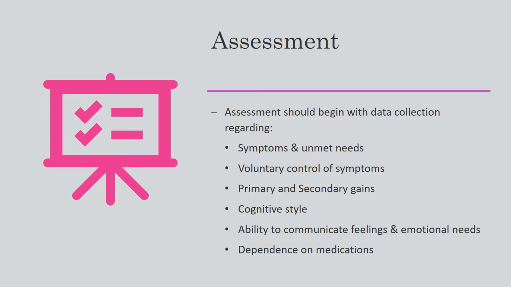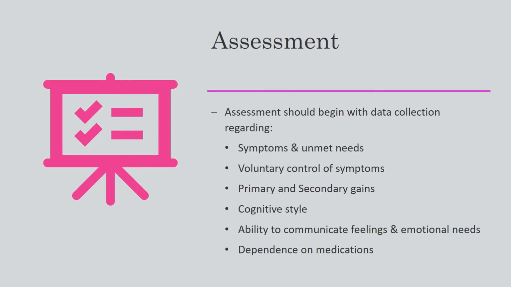In regards to cognitive style, this may assist in differentiating between somatoform disorders such as hypochondriasis or illness anxiety and somatization, because sometimes with your hypochondriacs, it's more of an issue of understanding of disease processes that causes them to obsess over certain physical symptoms. There's some knowledge deficit there. You want to make sure you're assessing their ability to communicate their feelings and emotional needs. Due to the prolonged history of ineffective communication of needs, such as in childhood or even in adulthood, the individual may be using, again, somatization as a dominant means of expressing communication or internalizing any conflict.